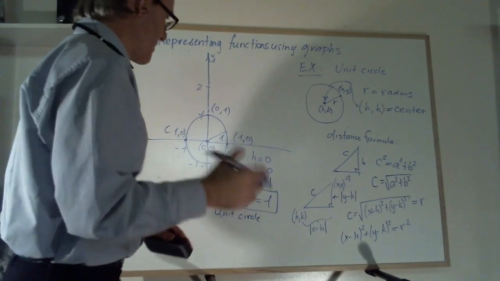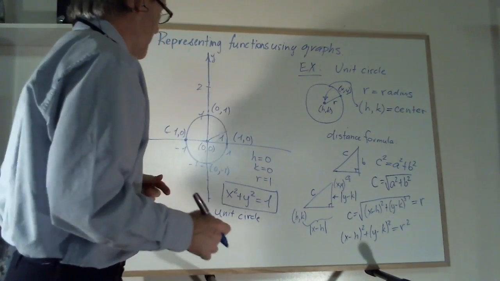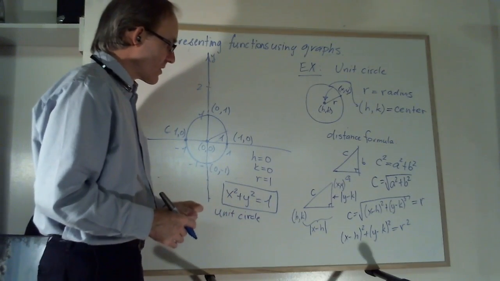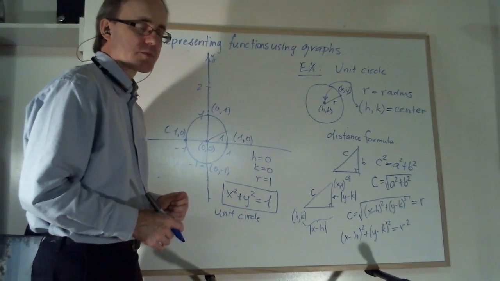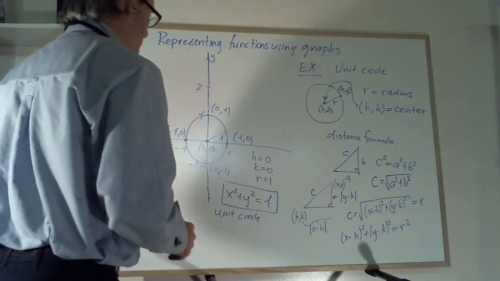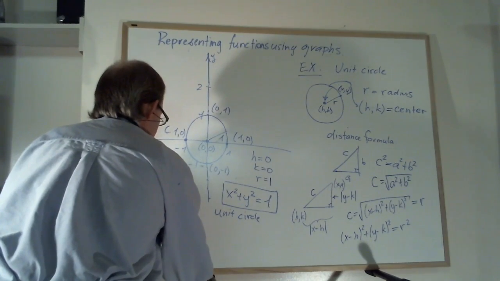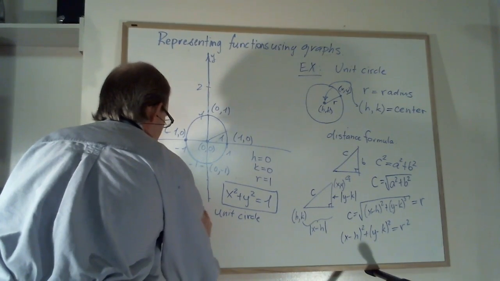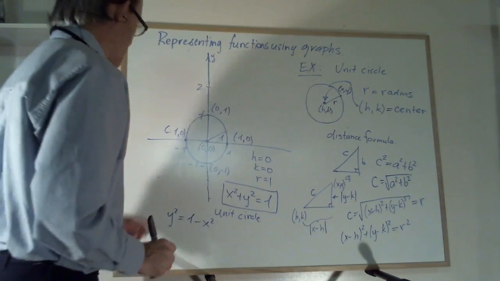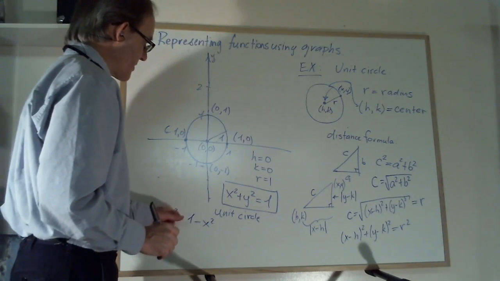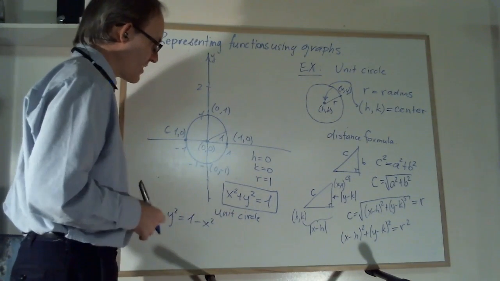And the question that they ask in the textbook and solve for you is, given this equation of the unit circle, find y as a function of x. So when we try to do that, we'll put the x squared on the other side, and you get 1 minus x squared. Then you're trying to isolate y on one side and put everything else on the other, constants and x's and anything else.